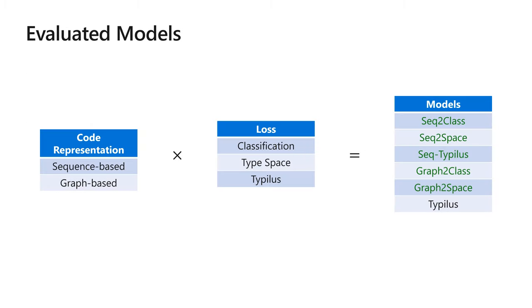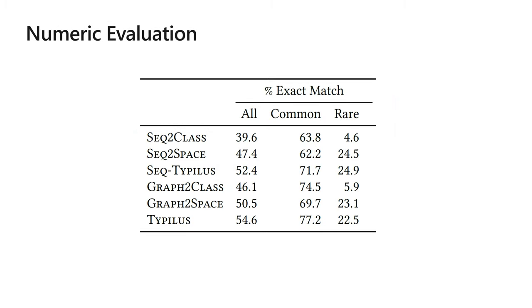To evaluate our approach, we test two different code representations. A sequence-based representation that uses bidirectional recurrent neural networks to parse through the tokens and predict the types of the symbols. The graph-based representation is the one we showed earlier. Both representations can be combined with three different losses we previously discussed. This gives us six model combinations. First, we evaluate the ability of our models to retrieve exactly the ground-truth annotations where they exist. Here we show the results in our test set averaged over two runs. The graph-based models perform better than the sequence-based models. We also see that the models that use classification perform the worst. TypeLus, that combines our meta-learning framework and classification, performs the best.